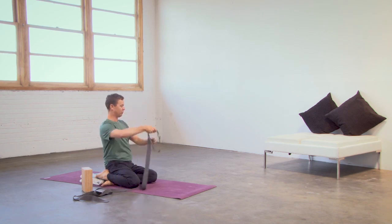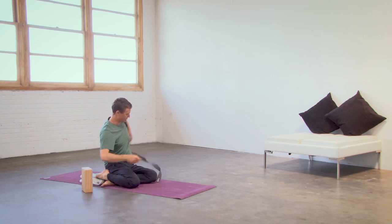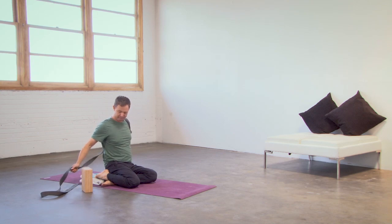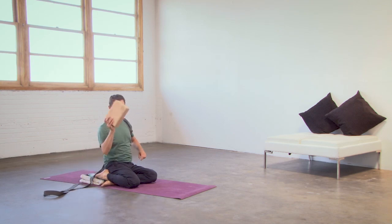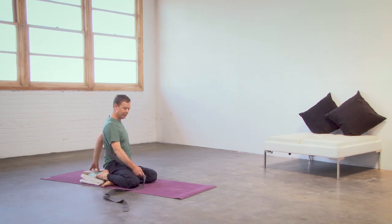I'll place the loop over my left shoulder, then take the strap around the back into the right hand. For your left hand, place your block behind your back. So the strap is going to give the body direction into the twist. Let's begin with a slight bend in the right elbow. Turn your body to the left.